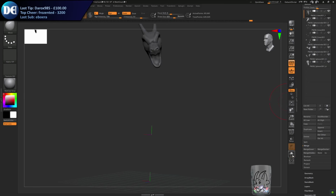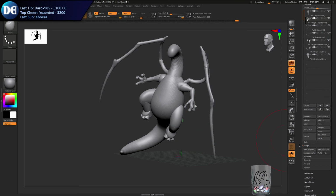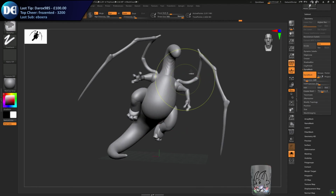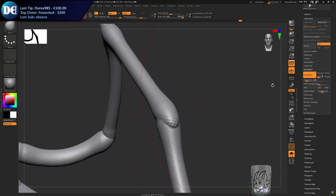I've lost the hands. Wait, where are the hands? There they are. What the hell? Okay, that was weird. Okay, there we go. That's the entire body merged. Well, not quite. And now it is time to geometry, and we'll go for like 450 resolution. Did I lose any information there? Nope, perfect. In fact, I probably could go lower than that. It's the parts on the wings I don't want to lose. In fact, that didn't even change, did it? Oh, there we go, still good. Okay, let's change it even further. 300. Cool, right, perfect.